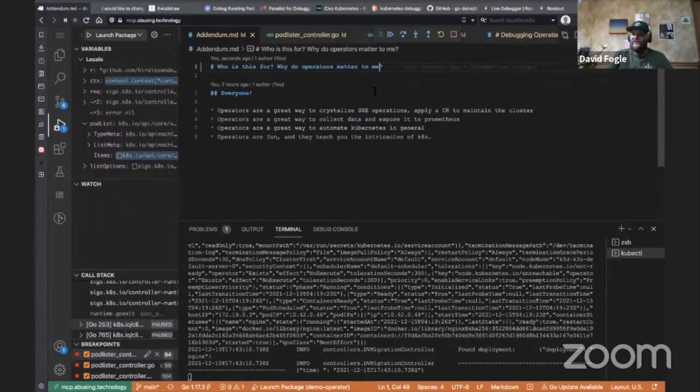They're a great way to collect data and expose it to Prometheus. The operator SDK has a large amount of Prometheus exporter built into it.